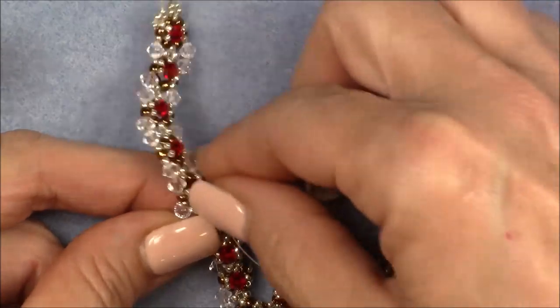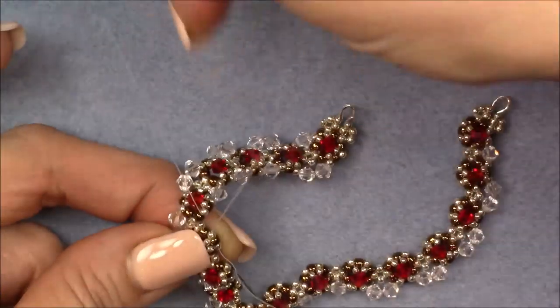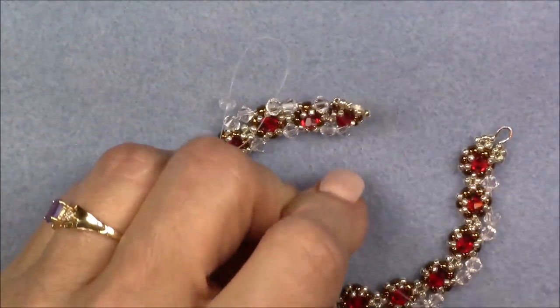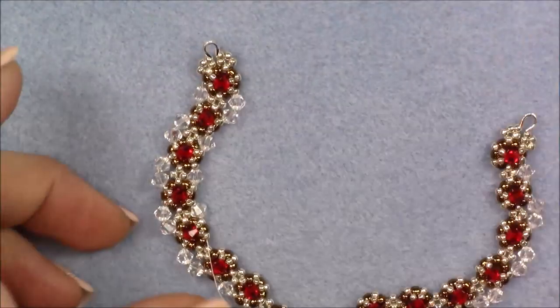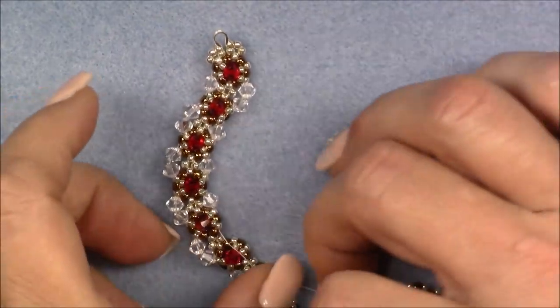Nope, that's a rondelle. Sorry guys, I have to take that out. It must have got mixed in my little crystal bottle. I apologize. Let me fix that. Okay, problem solved. Now I'm going to put my fourth single crystal in between the units here.